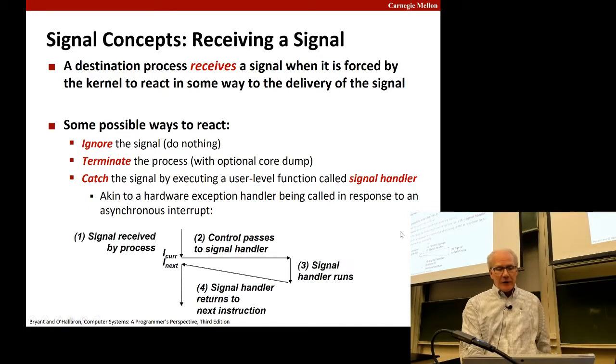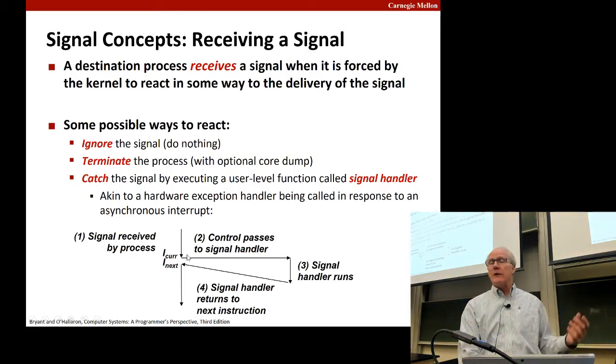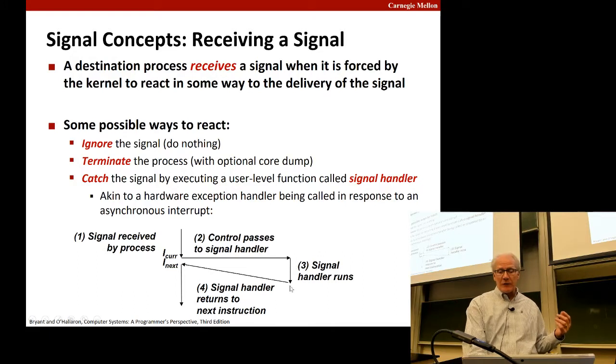So the idea is the process is running along, doing whatever it's doing, and the operating system, for one reason or another, decides to tell it to run its signal handler. And so it will jump over and start executing the code provided in this handler. The handler might exit the whole program, but if it just does a normal return, it will go back and resume execution of the original program. So the interesting thing about signal handlers is that it's still considered the same process that was executing before.